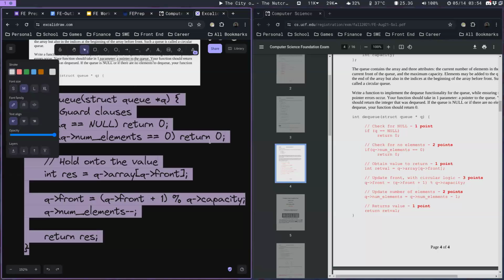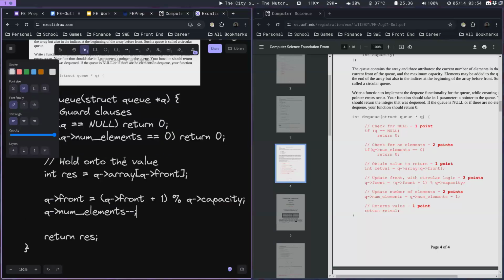Well, you have to do it after the guard clauses. You could increment at the decrement at the top. As long as you're not accessing this after you decrement it, it doesn't matter where you put it. So that's the only thing. You can't put it before your guard clauses. So as long as it is after the if statement.